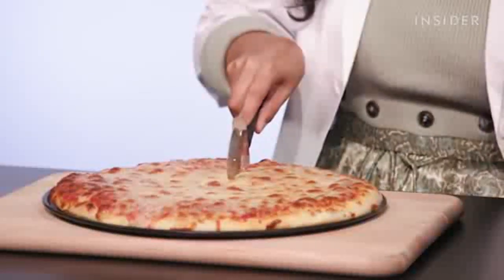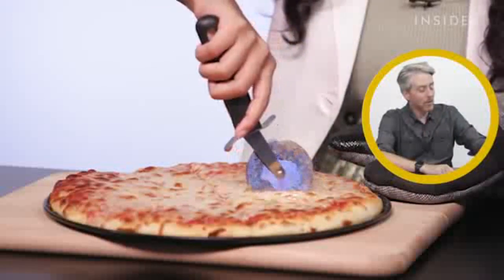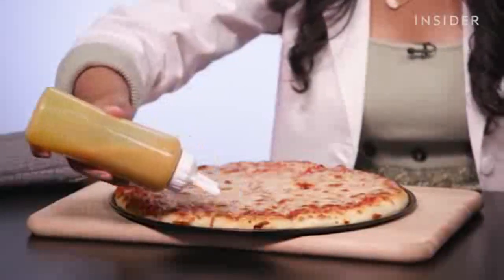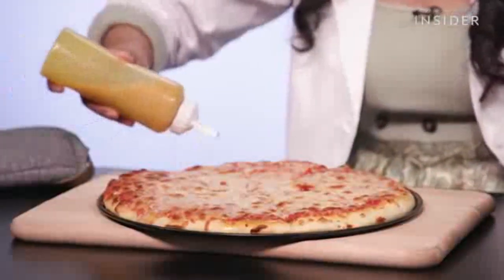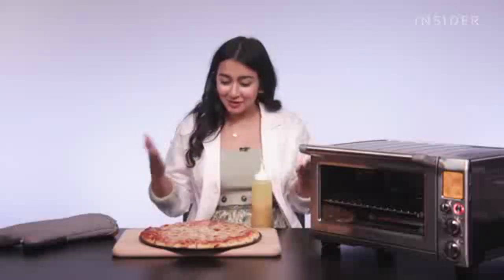This looks phenomenal. Yeah, I mean, that looks like a pizza. I don't know if it looks like a Domino's pizza. We're missing a slice for some weird reason. Yeah! I'm surprised. I mean, that looks a lot better than I thought it was going to be. Like every Domino's pizza, they have a garlic crust, so we gotta add the beautiful garlic sauce. That looks like Domino's pizza. This literally looks like Domino's pizza. Literally? I mean, it looks like a pizza.